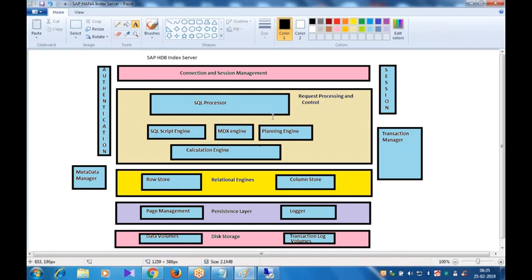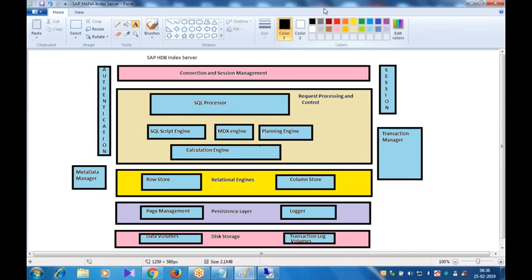I repeat this once again. Whenever we send a request to the HANA database, who is going to receive that request? The SQL processor. What is the job of the SQL processor? To receive the incoming request and, depending on the type of request, hand it over to the appropriate component. If the request contains statements like create, alter, drop, that is taken care of by a component called the metadata manager.